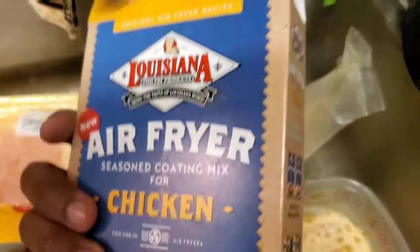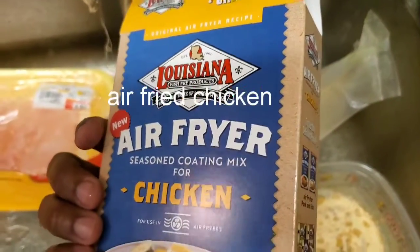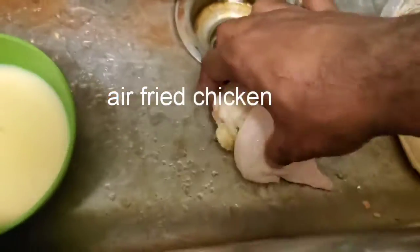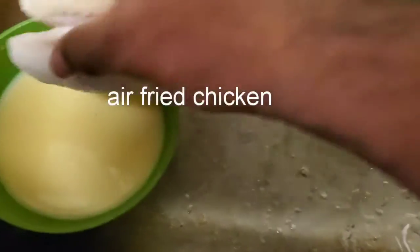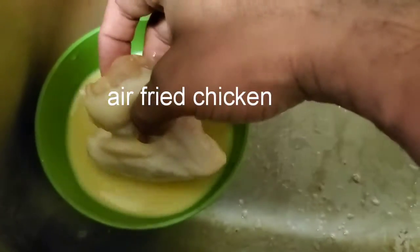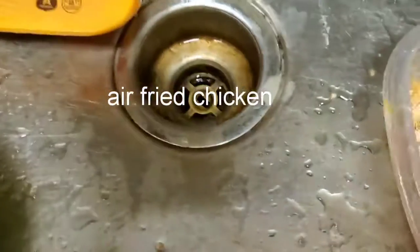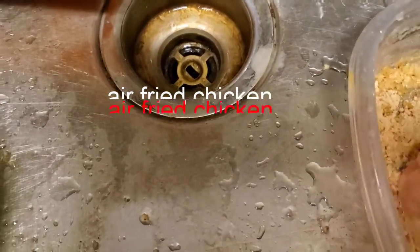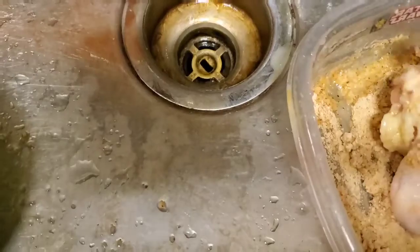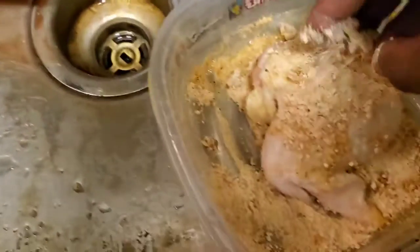I just got done making me some Louisiana air fryer chicken. Here's what I got right now. I'm just gonna show off a little thing real quick: my egg batter with coconut milk and sweetener. Since I am diabetic, I have to watch what I eat. Hard to have in one hand.